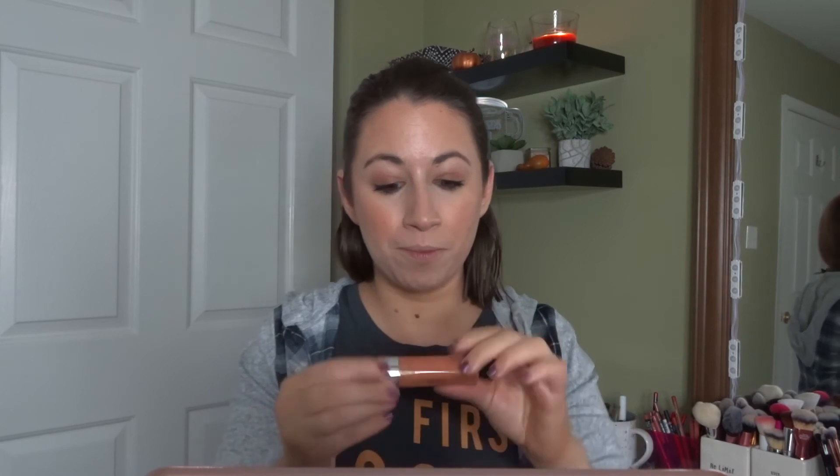Product number five was in my September favorites — it is a lip balm and I am obsessed with it. You're gonna think it looks really nasty because I've used the heck out of it and it is messy. This is the Catrice Volumizing Lip Balm in the shade Graceful Lips. It has a very, very slight tingling volumizing feeling to it, and it just feels so nice. It adds a tiny bit of color but not a lot. It feels good — I'm a fan. I'm going to have to buy a new one soon because it is low.